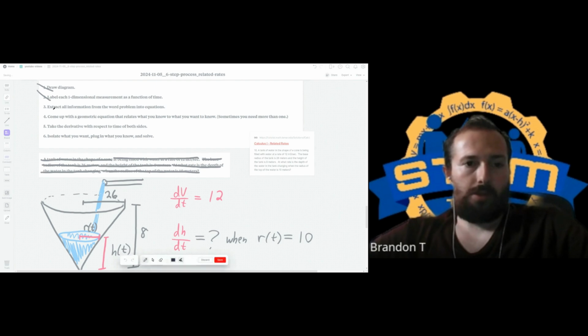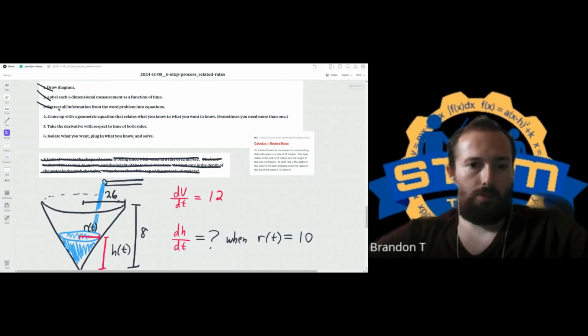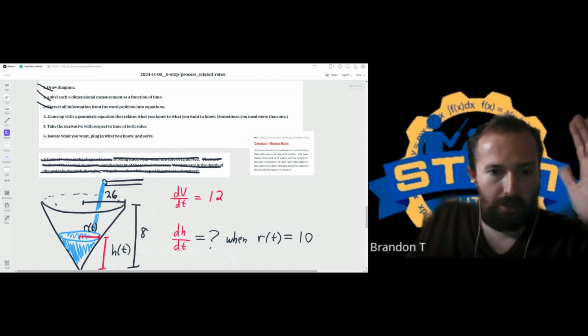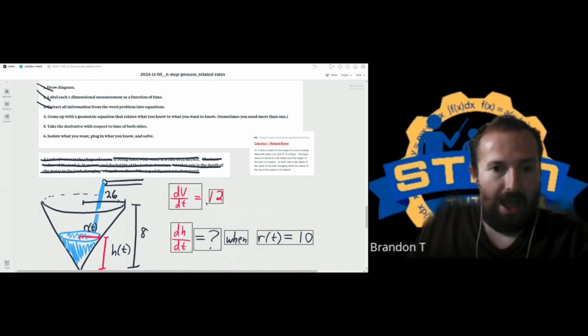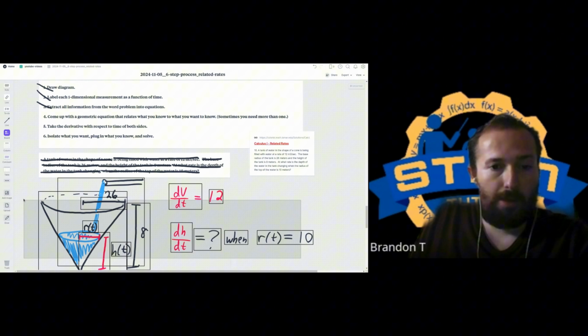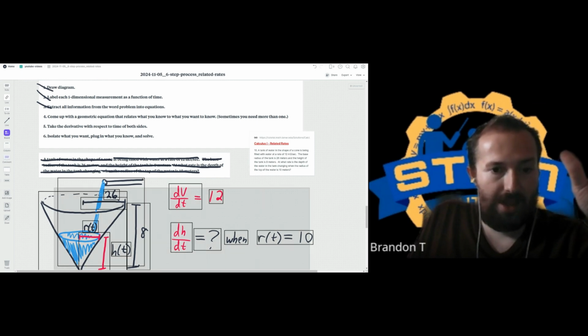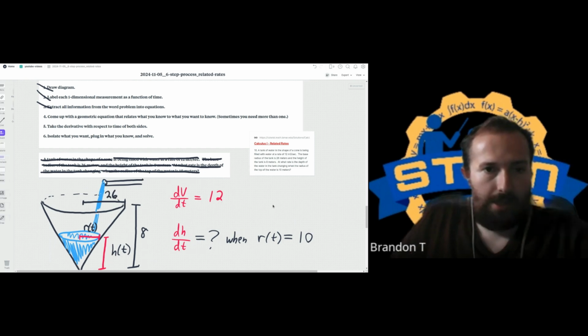So there we go. That's number 3. So what have we done essentially? We've taken a bunch of words and we've turned it into a diagram, which is going to be helpful for us with the geometry and basically a set of equations. I would much rather do a problem like this visually than do a problem in words. So essentially we've converted the problem from words to this, and now this is going to be much easier for us to understand.